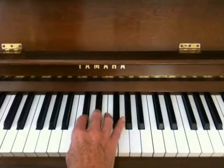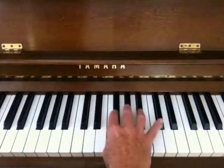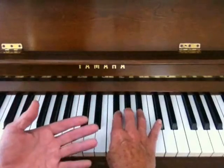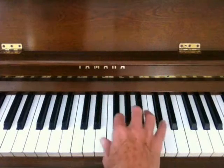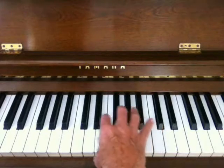They fit the hand so wonderfully. The curvature of the hand, it's a natural curvature. And then when you go here, you've got the same curvature happening. So it's just really, I guess the modern term would be, an ergonomic fit. It just matches the shape of the hand. If you put your hand on a flat surface, it's got that particular shape to it, and it just moves that shape right over to the keys. You don't get this on too many other scales that we play.